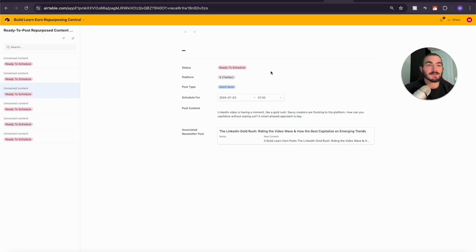So now the next part is going to be taking all of these and saying, all right, these all look good. I'm going to now say schedule all these for me. So I'm going to show you how to do that right now. It is a bit of a weird process with Airtable because of some certain quirks, but trust me, it is still going to save you a bunch of time, and it is not that big of a deal. So let's get into the next step.